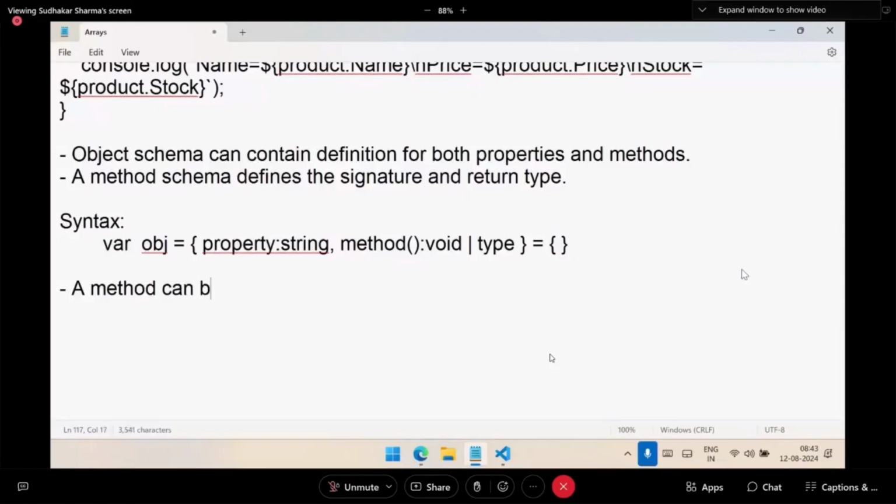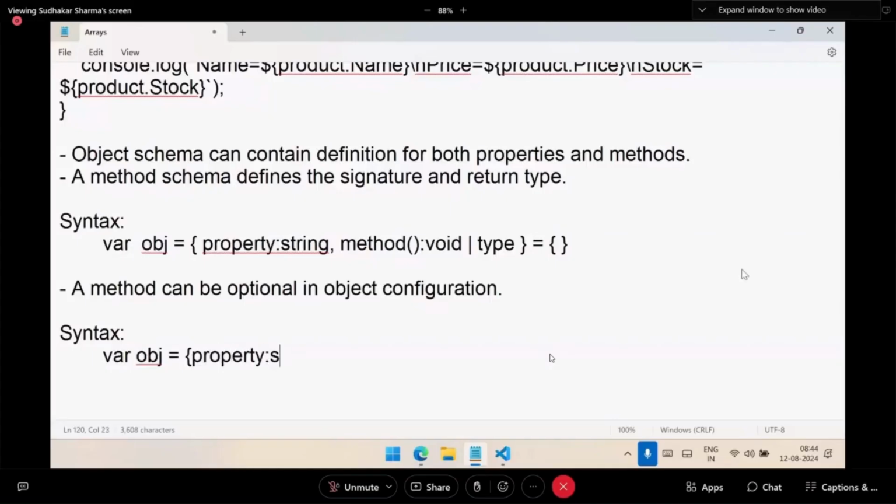A method can be optional in object configuration. Where obj has a property and a method with a question mark, and void or a type.